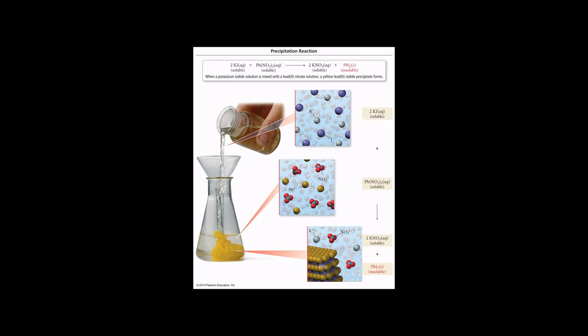We are going to be specifically looking at mixtures of ionic compounds that when mixed together make some new compound that is no longer soluble in water. So these we would call insoluble molecules. Things that will not dissolve in water are insoluble. Things that will dissolve in water are soluble.